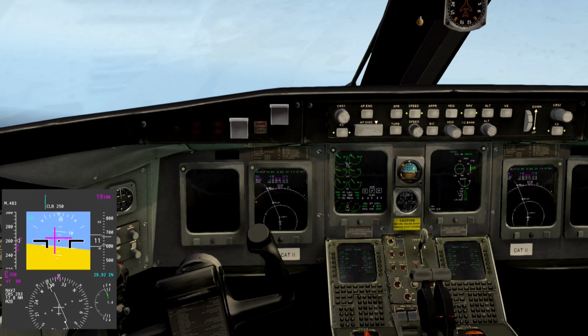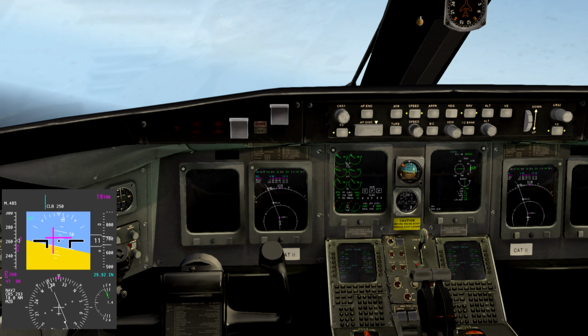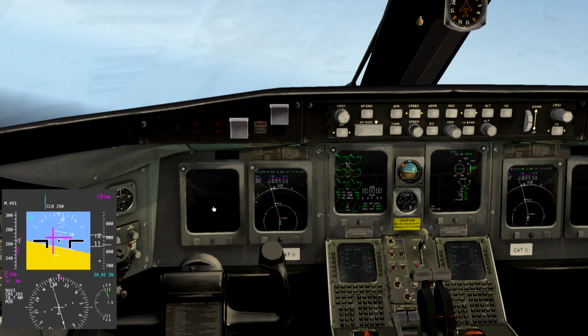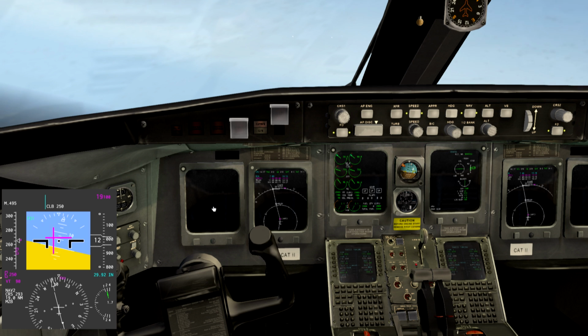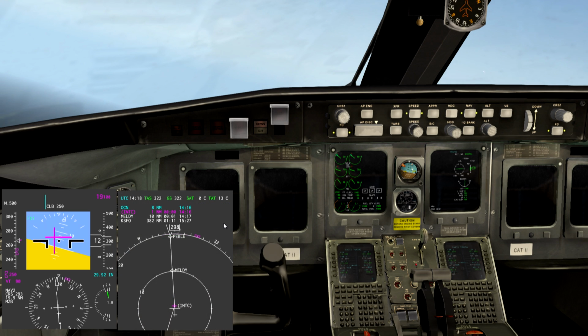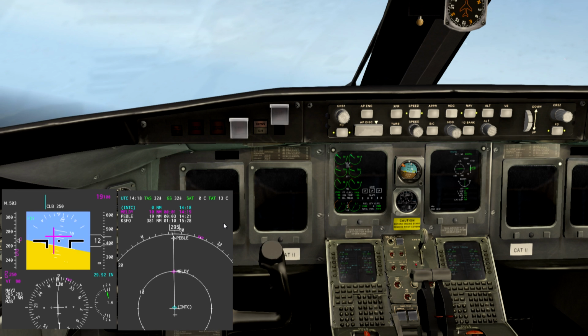There it is. Okay, once we're on that 293 course, it's a little bit too small to be able to see. Bring it back up. Once we're on the course, we'll then... It looks like the FMS has got a clue. It knows roughly where we are. It's actually doing a really good job. So I think I did update this database after all.